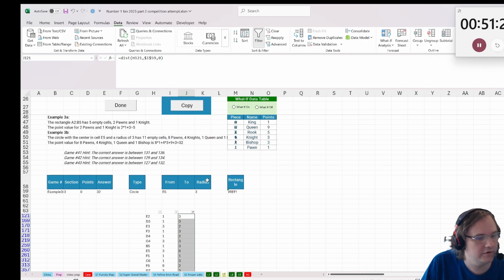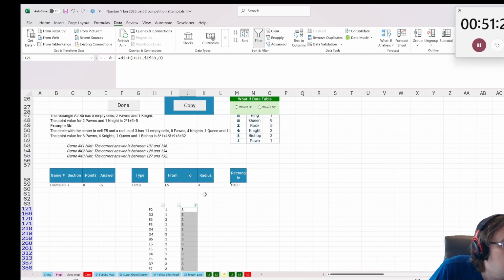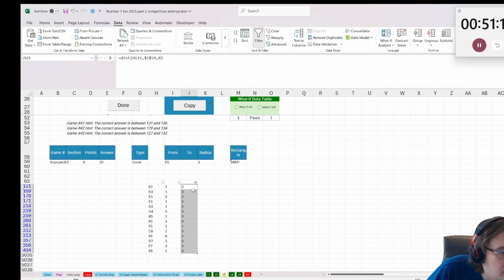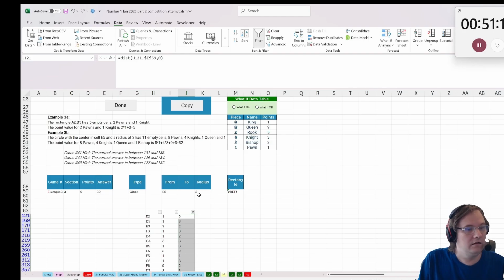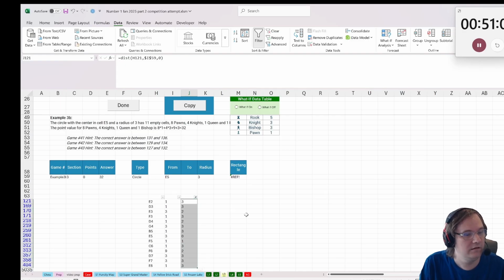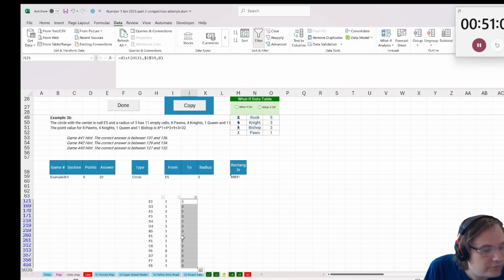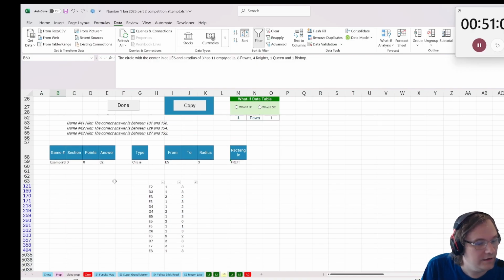Now it's 34 instead of that, huh? 8 pawns, 4 knights, 5, 1 queen and 1 bishop.